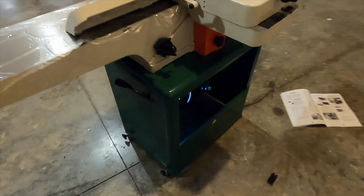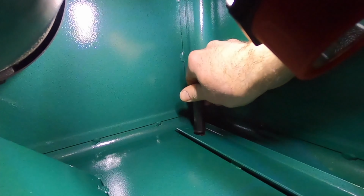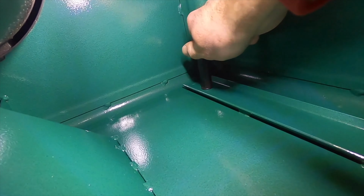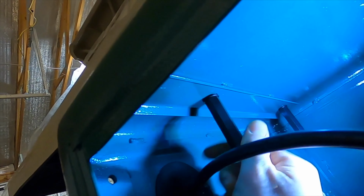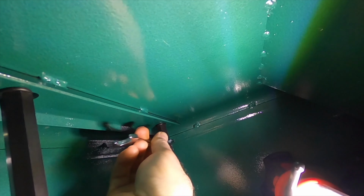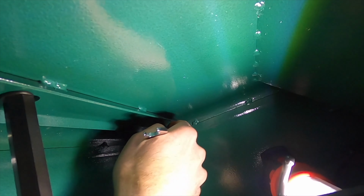So as far as assembly goes, the first thing that we needed to do was to secure the bed tables to the mobile base. You get 3 of these bolts, and then they simply go from the top of the mobile base into the joiner beds. So there's 3 of these, 2 on the inside, and you can see here I was able to put them in just by hand, and then they can be tightened up with a wrench. The wrench that's required is supplied by Grizzly, so there's no need to worry about not having that one wrench that you always can't find whenever you need to tighten these up.